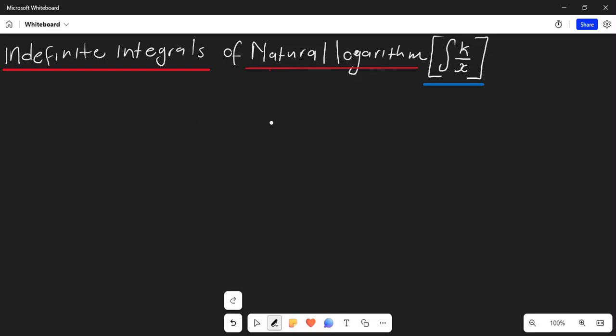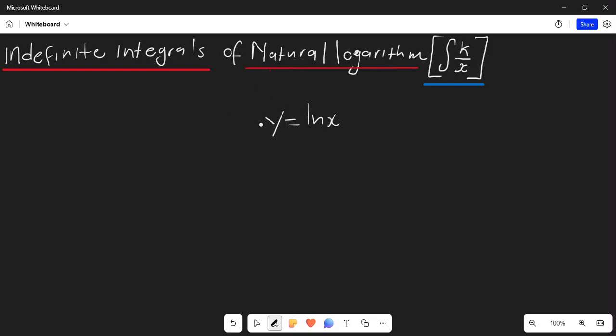Now on this video, guys, we'll be doing the indefinite integrals of natural log. If you still remember the natural log, remember it looks like this, right? Or the Neperian logs. Now the natural log, we need to know when we apply the indefinite integral of natural log, on which function are we going to apply it, and how exactly is it going to give us our answer, and where should we not apply the natural log.